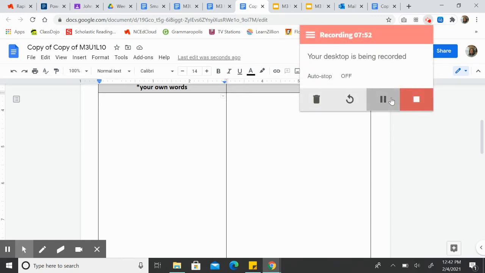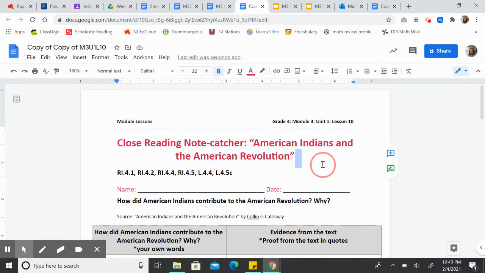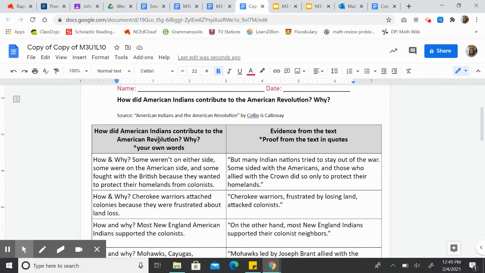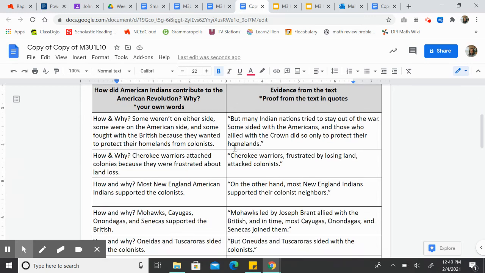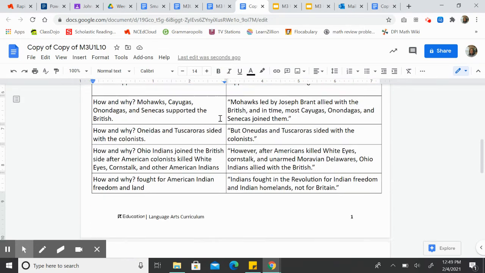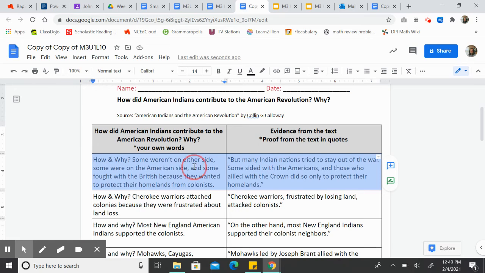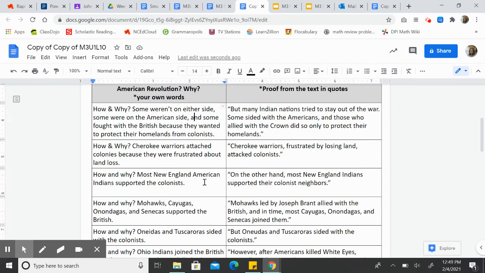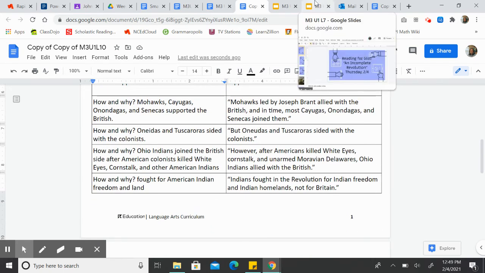I'm pausing, typing, and you're going to then record them one at a time. Okay. So I have typed everything in. I understand yours isn't separated into 7 rows unless you went ahead and did it. I just did that on mine, so it was easier. But what you need to do is record the how and why for each thing. So you should have this whole chart filled in just like I do. This is going to take you a little time. Go on and do one row at a time, pause it, do another row, and so on. Once you're done, then we're going to move back to our module lesson.